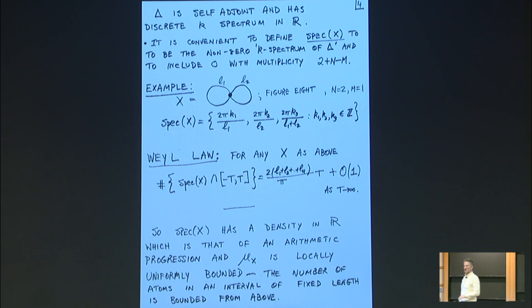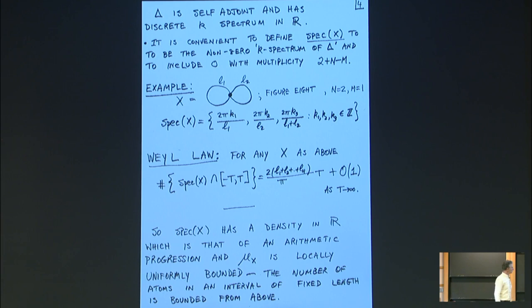And we're going to call that a Dirac comb. That's a standard definition in the theory of crystalline measures. Something that's built up from Poisson sums in a very simple way is called a Dirac comb, because it's a finite union of picket fences. So this quantum graph, this metric graph, has that as its spectrum.